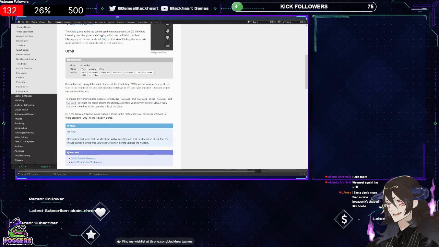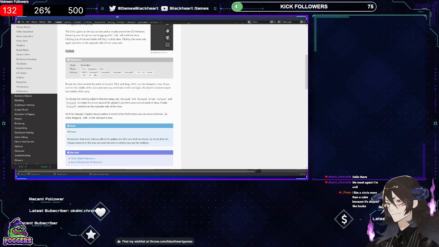Rotate the view around the point of interest by clicking and dragging the middle mouse button in the viewport area. If you start at the middle of the area and move up and down or left and right, the view will rotate around the middle of the area.